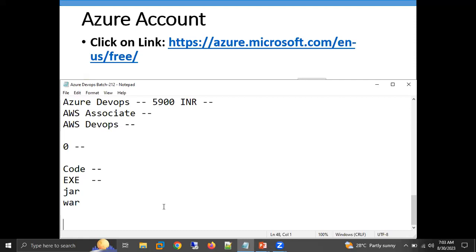And in that case, if your company is not allowing you and you have created your account, they might even issue a warning letter. So my suggestion is don't use your official email IDs to create your Azure account. Always use your personal email ID, whichever you want to use.